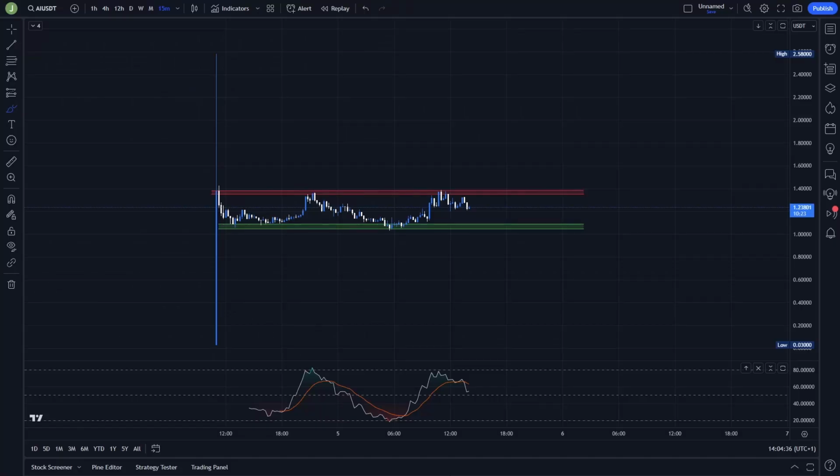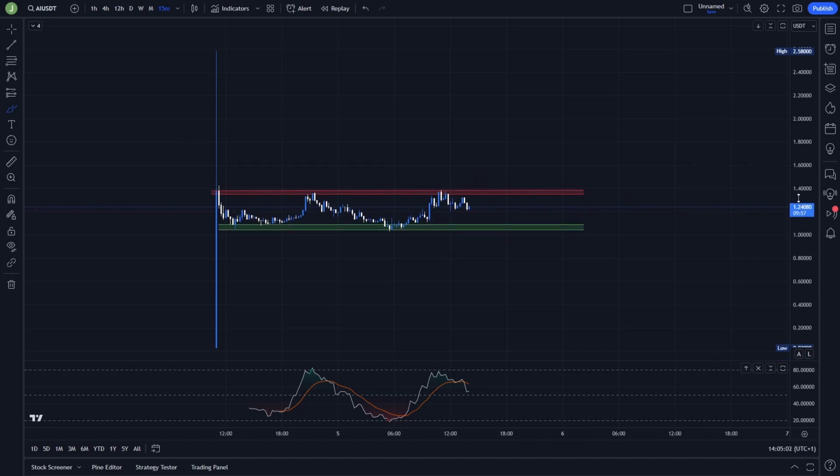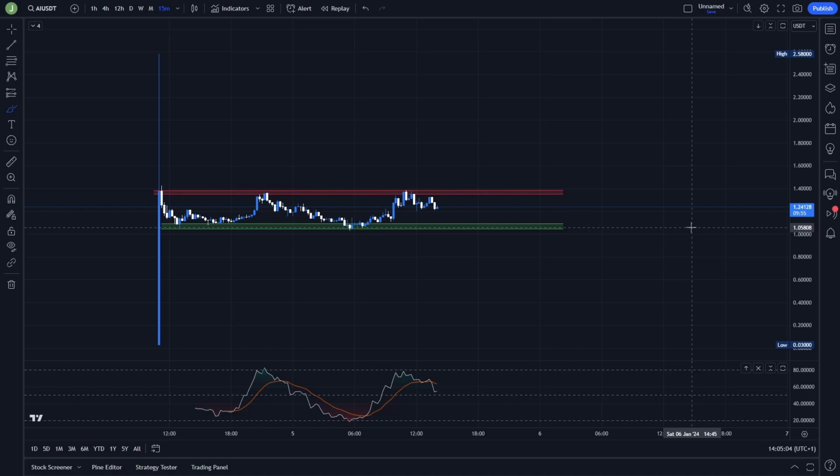As I said in the intro, this coin was just listed on the exchanges. I think it was yesterday. So right now we have only a few candles, and as you can see, I am on the 15-minute chart. Here we are forming this sideways channel. So in case of breakout and upper resistance confirmation, or in case of breakdown and support confirmation, there will be an opportunity for a long or a short trade.